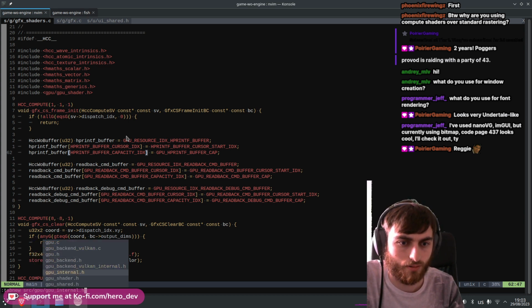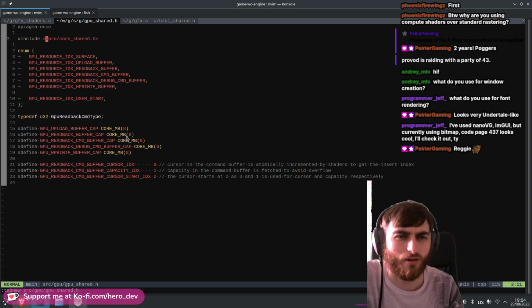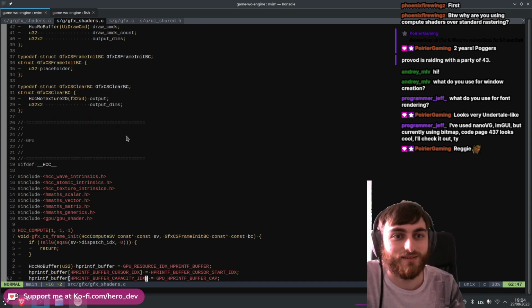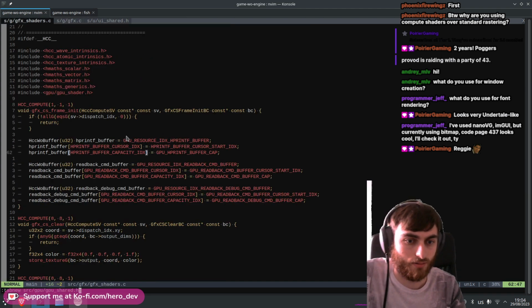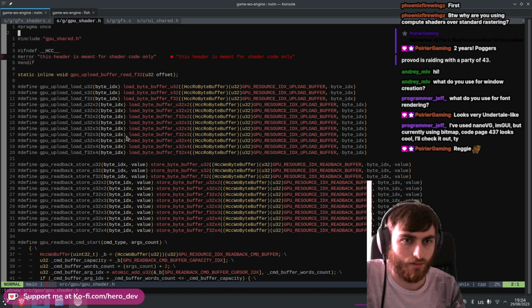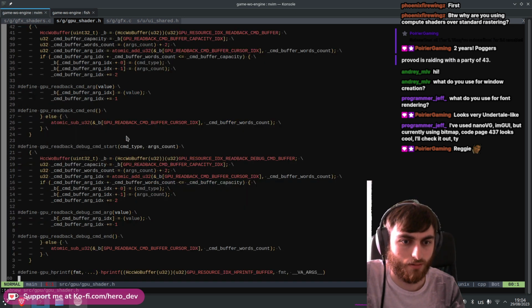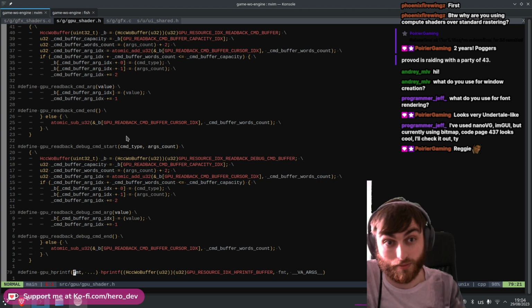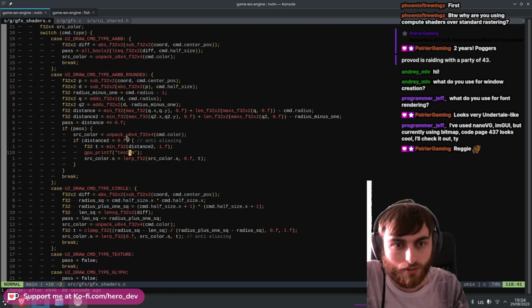GPU. Here it is. No, come on. Maybe not. Here it is. Yeah, GPU hprintf. Okay. That prints out to our little buffer, and then we read that back to CPU, and then just display it in the terminal.